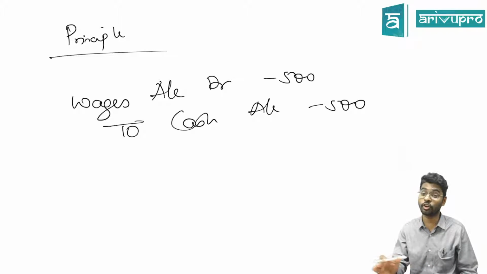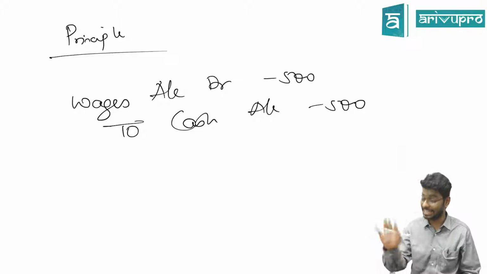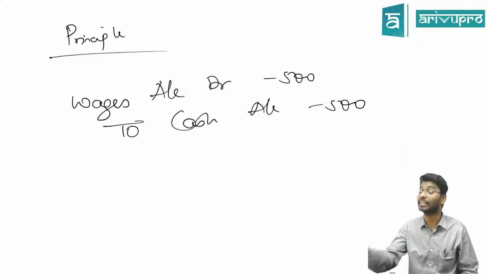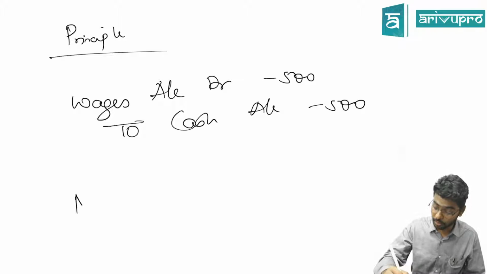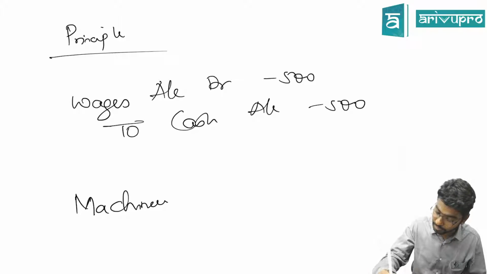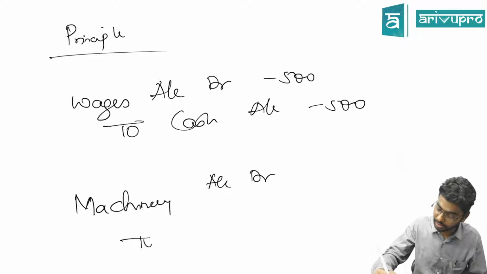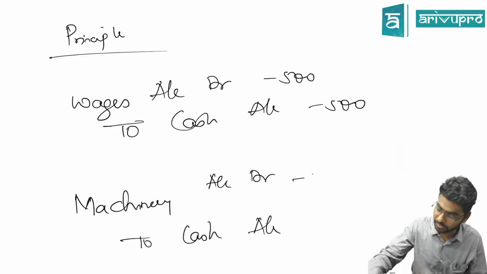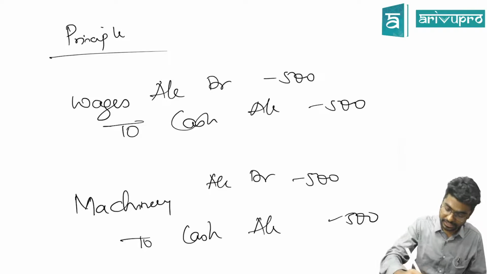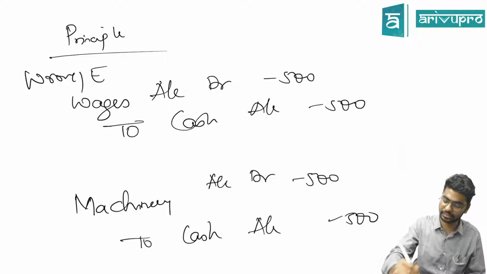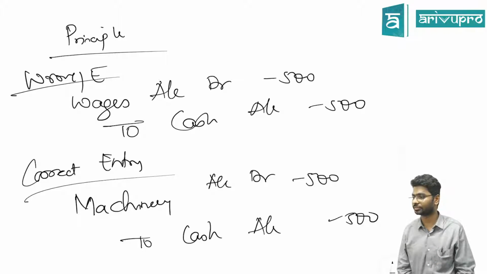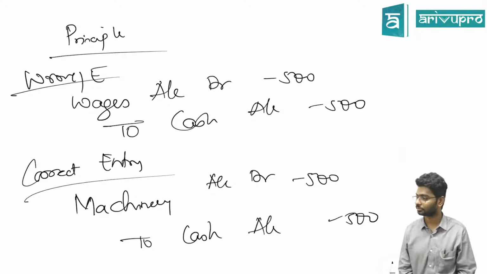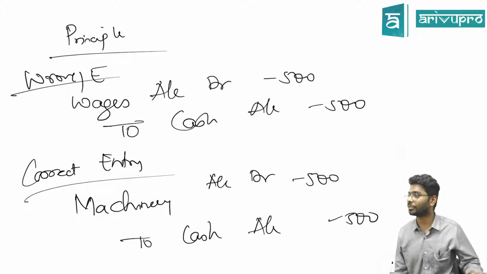Then I told you guys, no, because of our historical cost concept, any wages paid towards erection of machinery is going to be added to which cost? Machinery cost. So my actual entry should have been machinery account debit to cash account 500. This is the wrong entry you guys made and this is the correct entry I have made. Correct? You remember, once upon a time last week we did it? Now see here, machinery should come where?